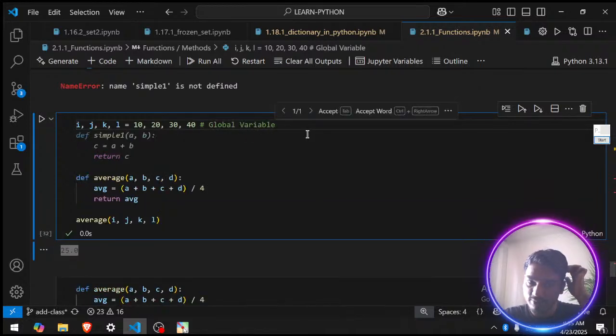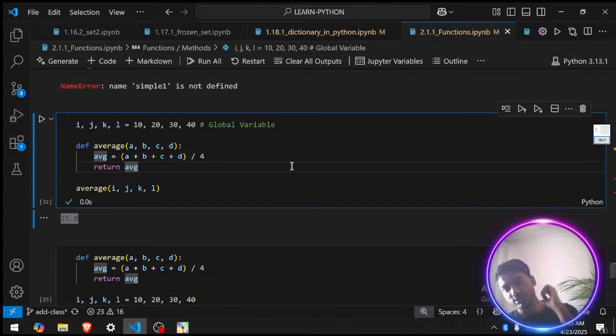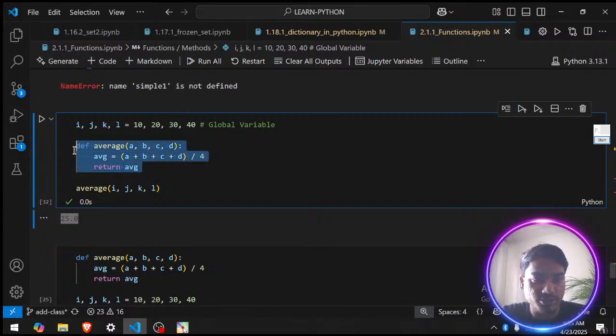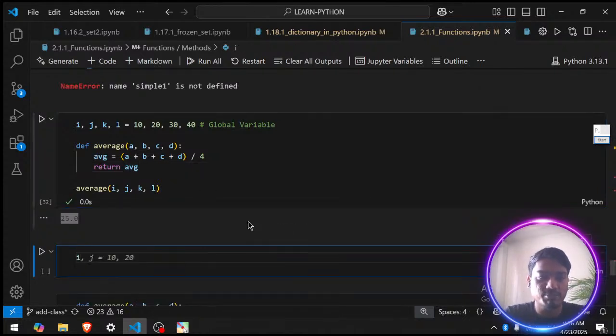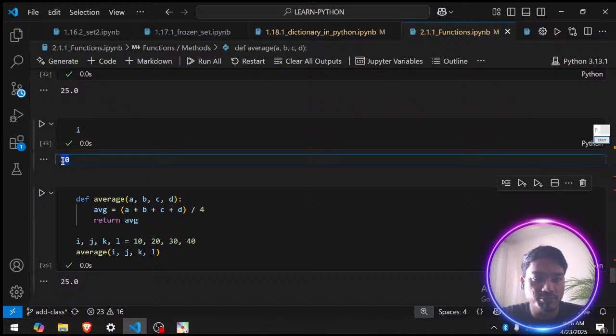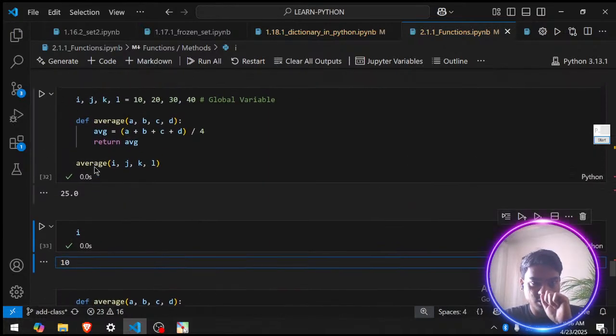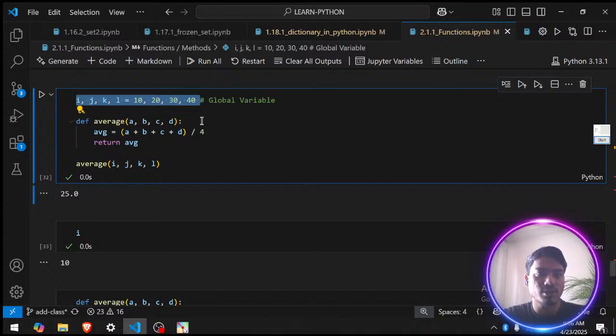Global variable. Why? Because these variables are outside the function. So if I even call them out, like if I simply say the value of I, it will give me 10. So this is called a global variable.